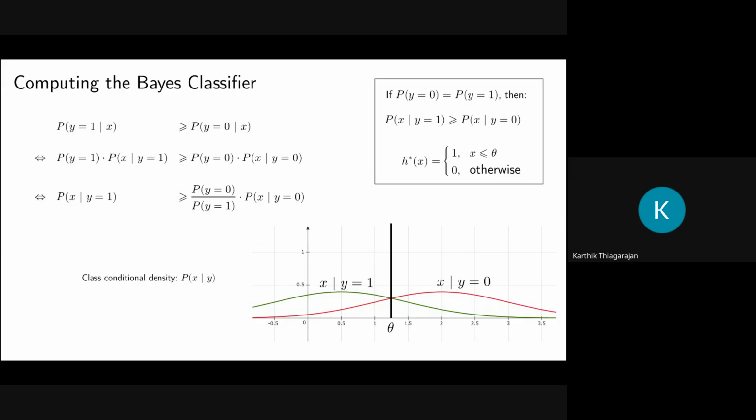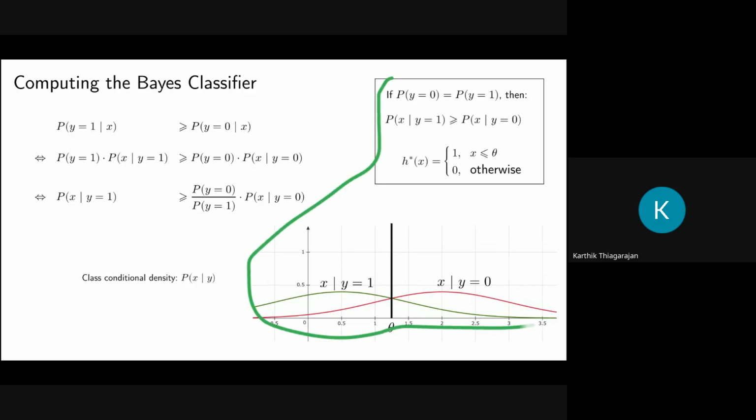Okay, so if this is different, for instance, if there is a greater chance of points coming from class 1, so maybe let's say this is 0.7 and this is 0.3, then this line will shift. This line will not just be the point of intersection of these two curves, but I guess it will shift to the right. If P of y equal to 1 is bigger, then it will shift in one direction. If P of y equal to 1 is smaller, then it will shift in the other direction. So you should not blindly go by this example here.